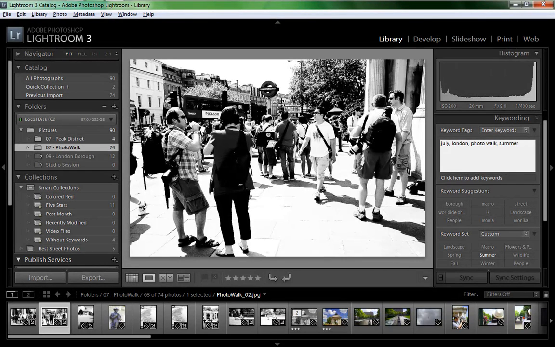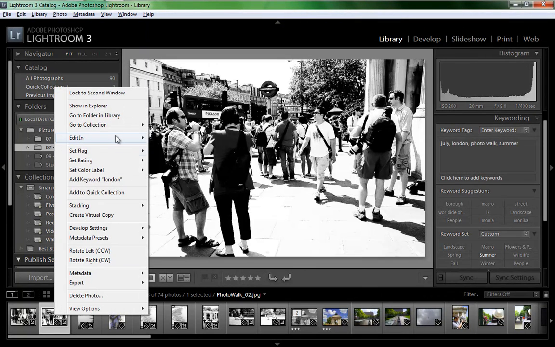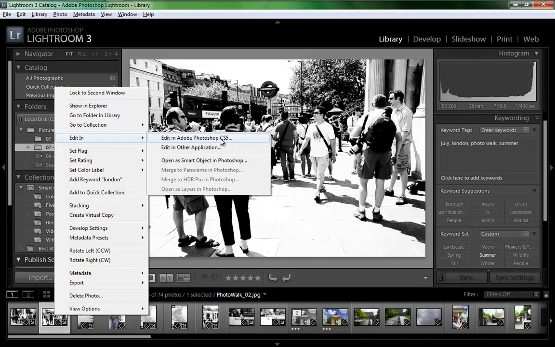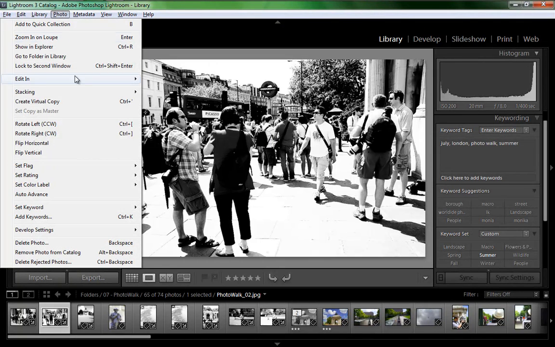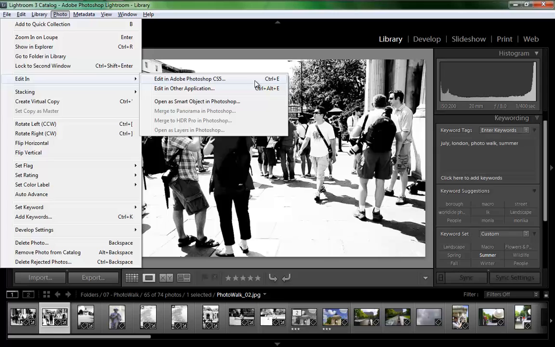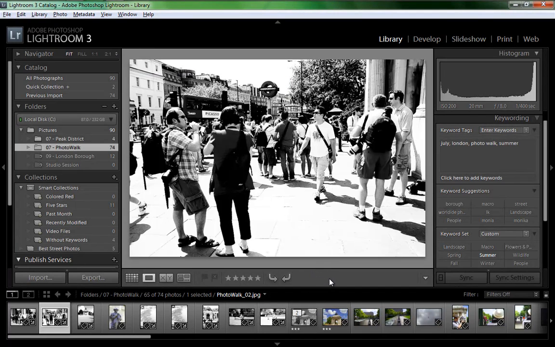Okay, also I think Lightroom is perfect for a photographer because you manage your images. Of course, there are many things you can't simply do with Lightroom, but you can do with Photoshop. So they all work nicely together. What you can do is easily open images from Lightroom in Photoshop by right-clicking on the image, going to Edit in Photoshop, or going to the Photo menu and also Edit in Photoshop, or just using Control-E on Windows or Command-E on a Mac.